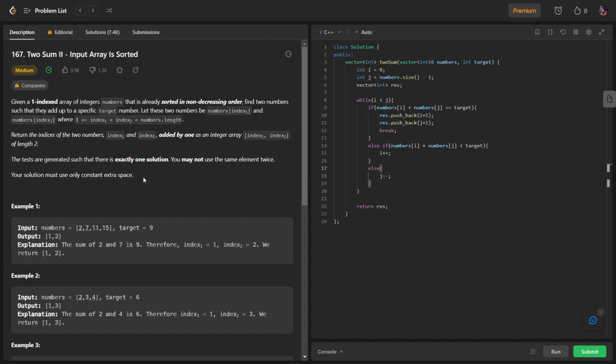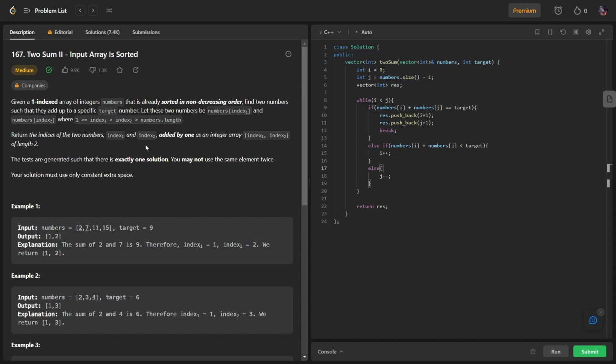So in solving any problem, the first thing we have to do is understand the problem statement. From this, what we can gather is that, similar to the first problem, Two Sum, which you can check out if you haven't, we are again provided with an array of numbers and a target. We have to find two numbers such that their sum is equal to the target.